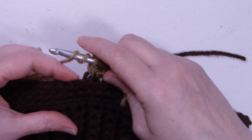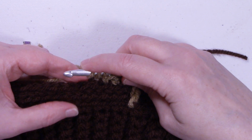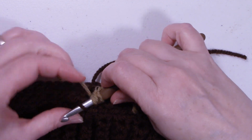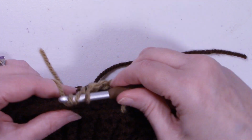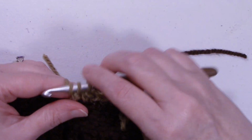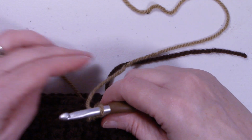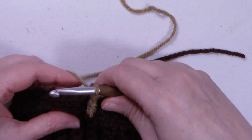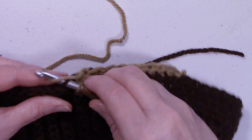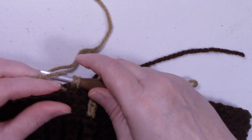So yarn over twice, go down, find your next stitch, go down 2 rows, and get that free loop, yarn over, pull up, and complete your treble crochet. Put a little more yarn here, and I'll show that to you one more time. We're going to single crochet in the next 4 stitches in the back loop only.